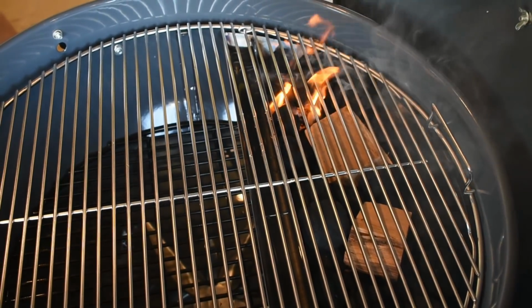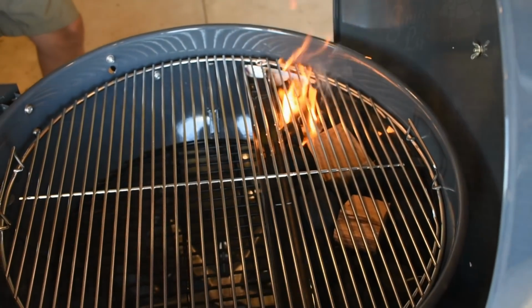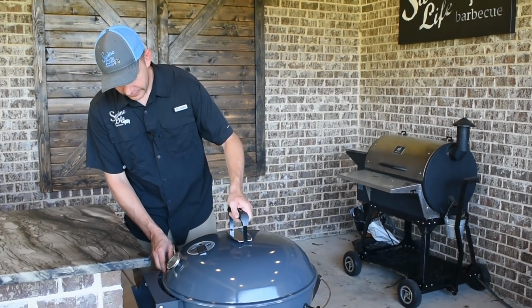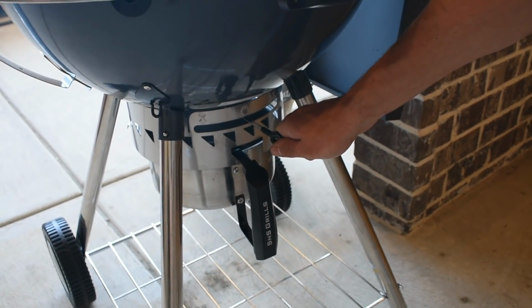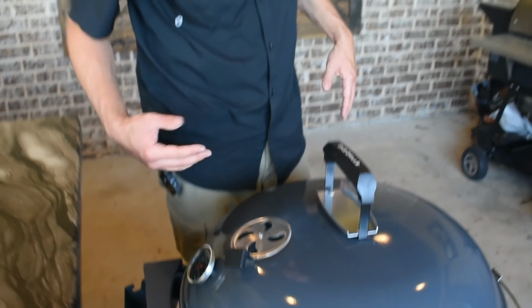We'll leave the lid off till that little corner of coals gets to going good. Then we'll get the lid on and get our damper set. So you can tell we got a good little bed of coals. We'll go ahead and get the lid on it. Put the vent opposite of fire. We'll go ahead and open the top all the way up and the bottom. Once the pit gets up to about 250, 275, I'll check the vents back.